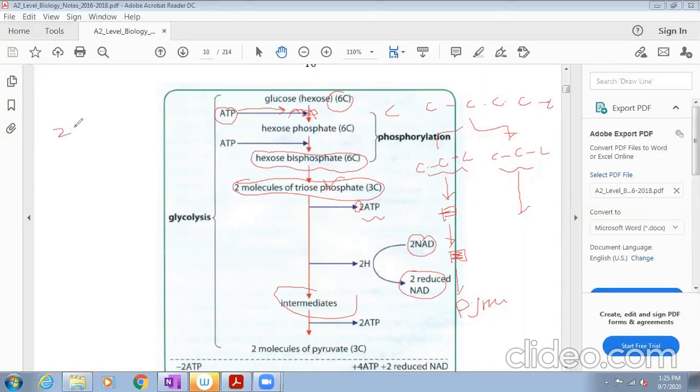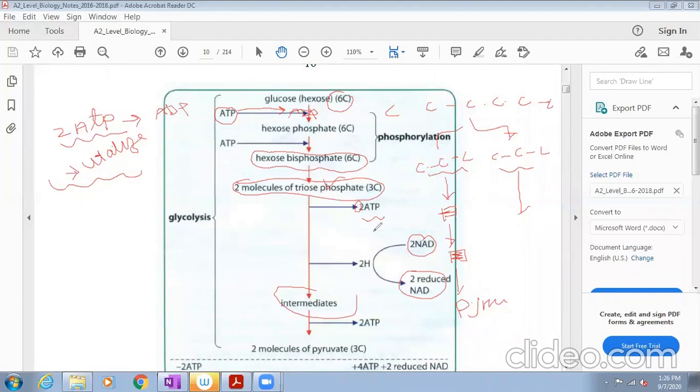You can check it here. How many ATP are utilized here? Two ATP are utilized, right? Utilization is how much in this first step, in this first phosphorylation? Two ATP utilized. And the importance of this, I told you already: one is activation energy. Another, the size of that glucose becomes large when it is phosphorylated, so it can't escape back from the cytoplasm. So here I used energy, I lose energy converting into ADP. Loss of energy happens.